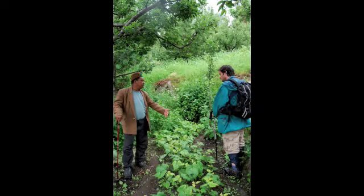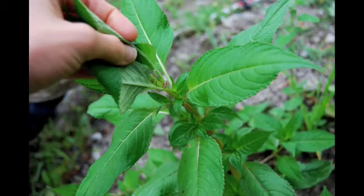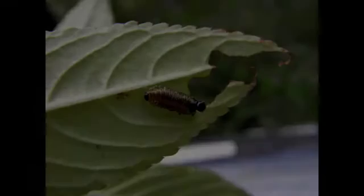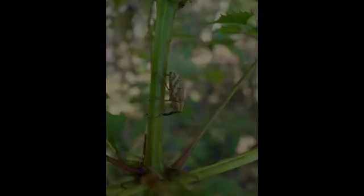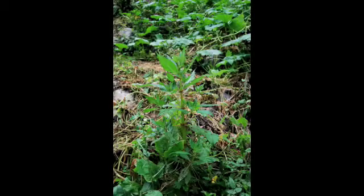The farmer took us to his land and we searched for the plant. It's quite difficult to identify Himalayan balsam when it's not flowering, but the farmer assured us it was here. You can identify Himalayan balsam as the leaves come off in whorls of three from the stem. It's great to find the plant, but it's also great to find this array of natural enemies. Himalayan balsam is a lot smaller here in the native range than it is in the UK, and this is in part due to the pressure exerted by natural enemies.